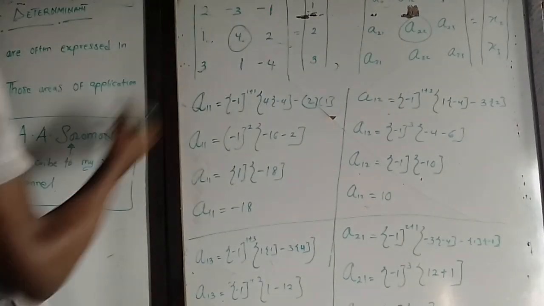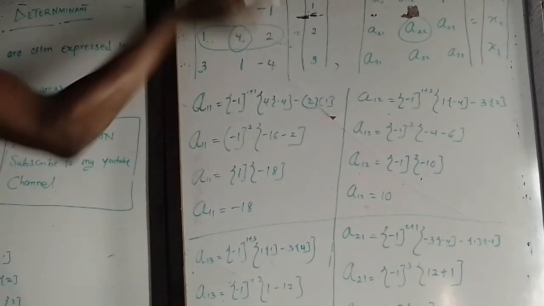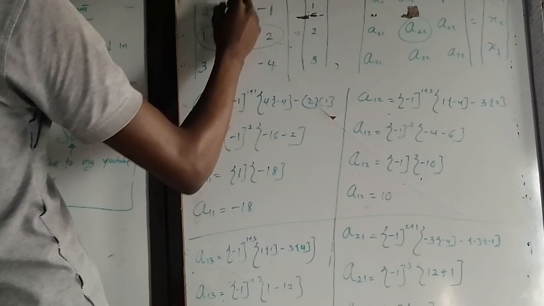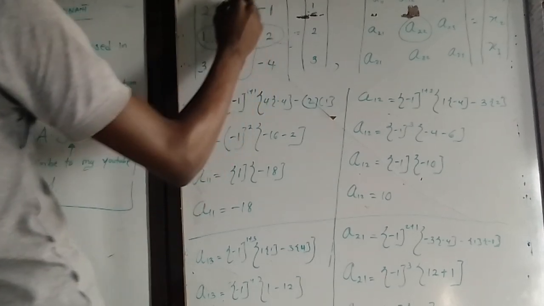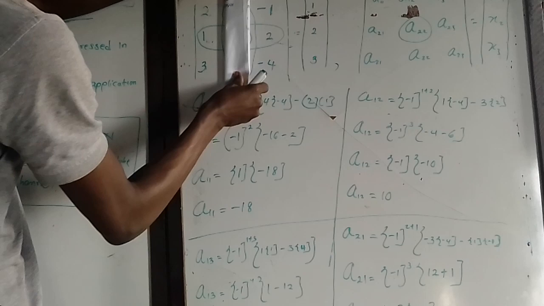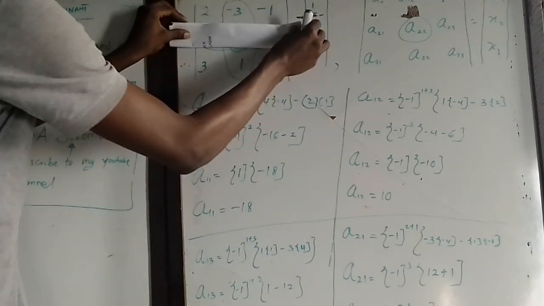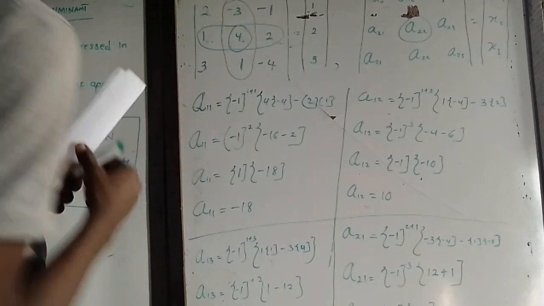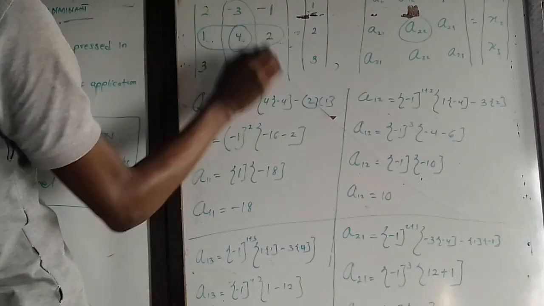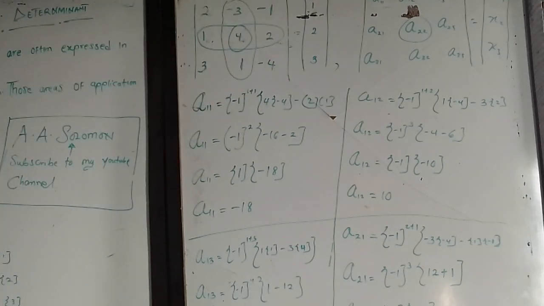Do you understand? So everything here, A22 will affect everything in this line, in this row. Then A22 will affect everything in this column. So now A22 is affecting this place and is affecting this place too. Now A22 is using 2 times minus 4, then 3 times minus 1. Do we understand?